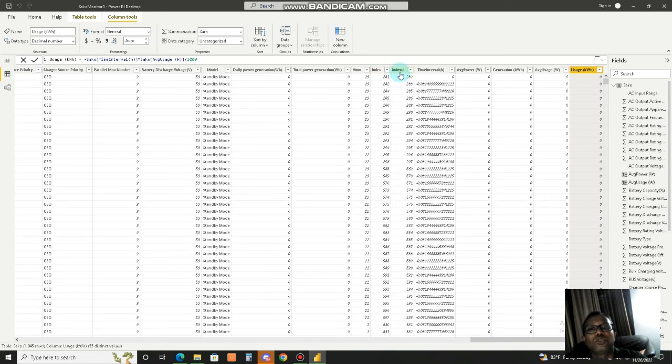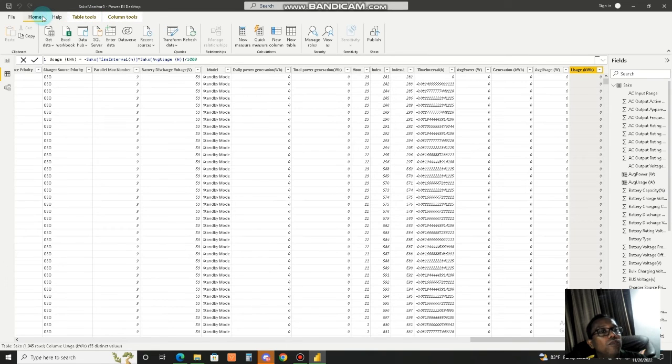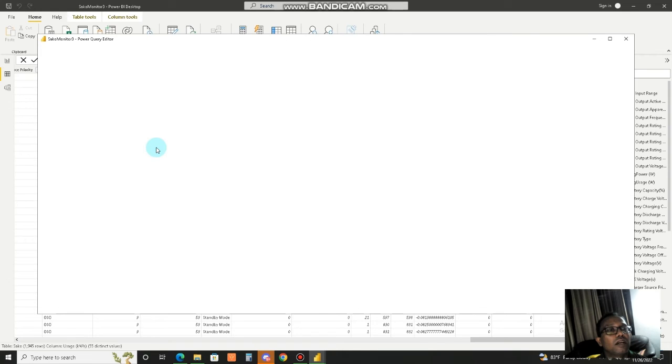This index you can insert using the index function, that also I will show you if you want how to insert. For that you have to go to the data transform data page, transform data.